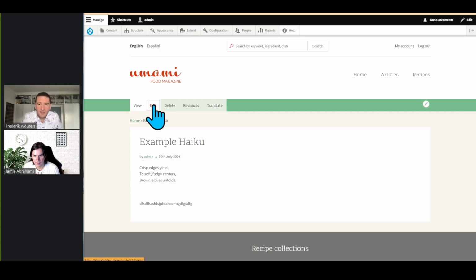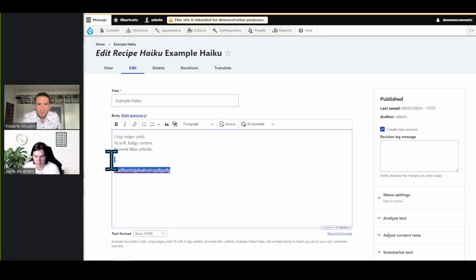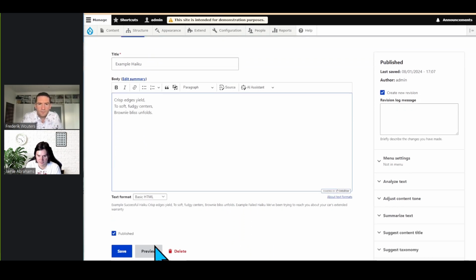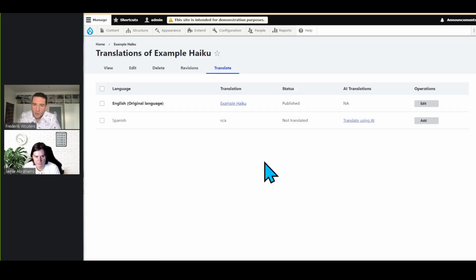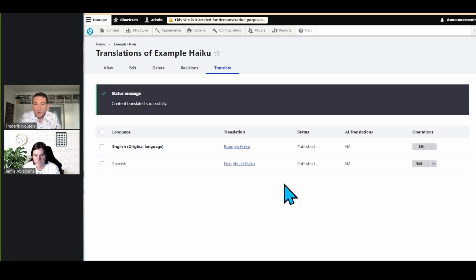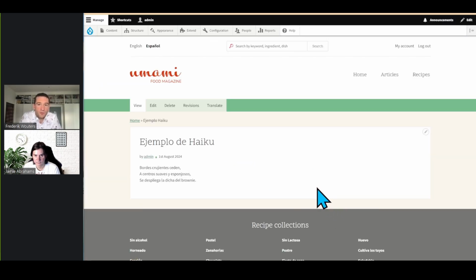There, in the translate tab on the top. I want that random words. On the top, you see the translate tab. If you click there and the content hasn't been translated yet, there is now a new action that you can use, translate using AI, which also uses the AI that you've configured as default in your AI settings form. And so just by clicking the button, it will generate the Spanish version for this content.